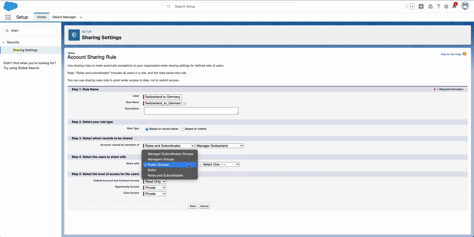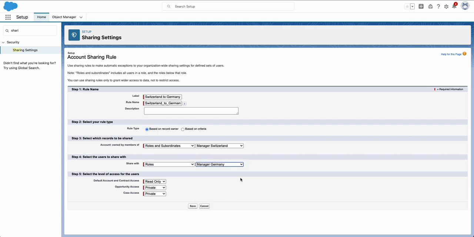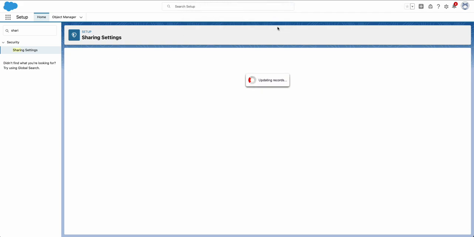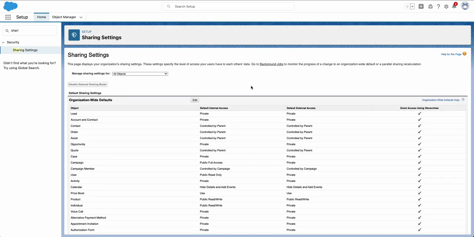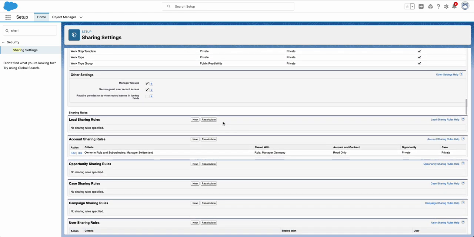He wants to share it with the role of the manager Germany. But we want to have only read access, and the opportunity and cases will remain private. And that's how you create a sharing rule.